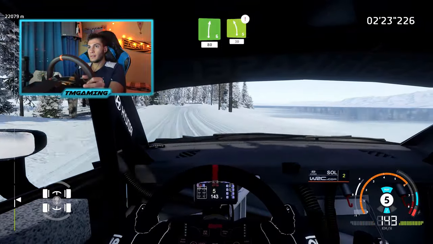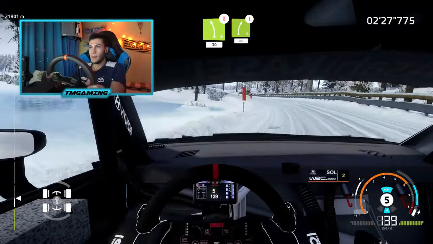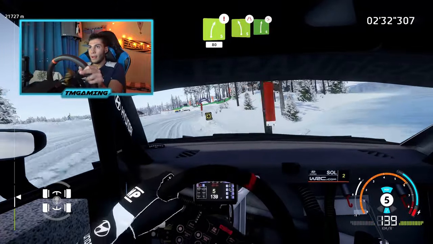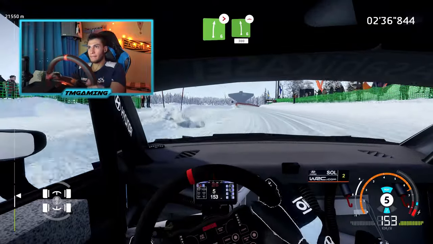Caution, left 5, 30. Right 5, keep in, 80. Left 5, tightens, narrows into right 6, tightens. Over bump, left 6, median, 300.